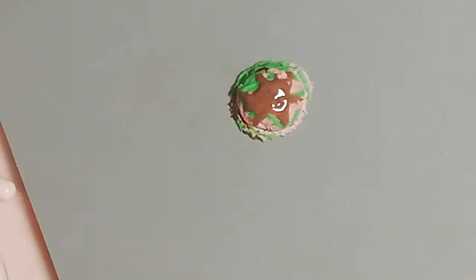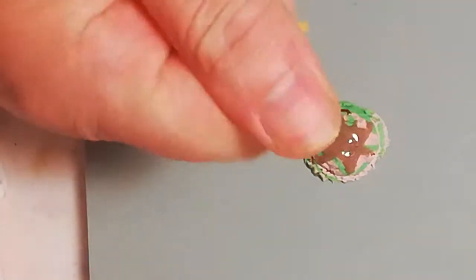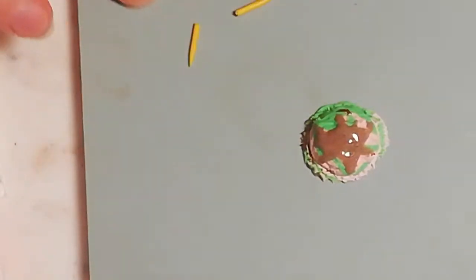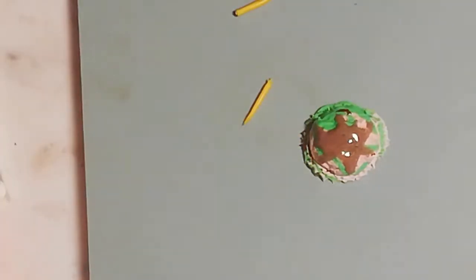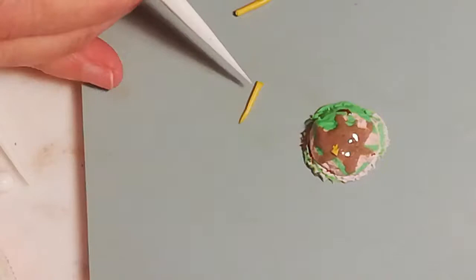Alright, now if you'd like to, you can either leave it like this, which is just a chocolate sauce, or we can put some sprinkles on. If you want to do sprinkles, you just choose whatever color sprinkles you want. So let's take yellow, and again you take a very, very little bit. When you work with the clay, because the pigments are so strong, you need to start with your lightest color first. It's always a good thing to get the hang of, get into a good habit. And just cut off little pieces.